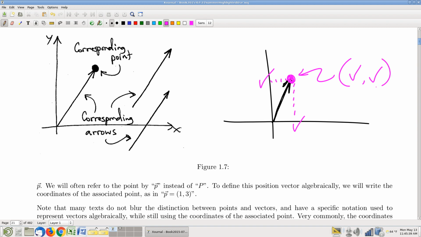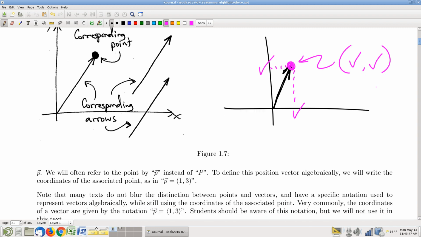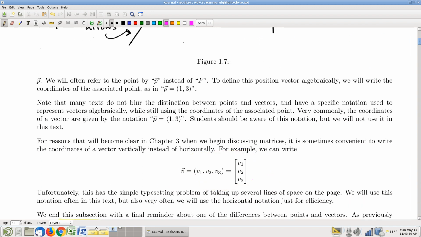And so these coordinates are actually a pretty convenient way to talk about that vector. You see what I'm saying? Okay, so you're going to notice some seeming contradictions. I mean, the way I've got this written right here, let me go back to highlighter mode. I've got what looks like a vector, P with a little arrow over it, the little arrow means vector. This says I'm looking at a vector, but then I have equals, and then I have 1, 3. Well, that's a point. Right? Okay, well, yeah, but here I'm blurring the distinction between them because it's just so convenient.